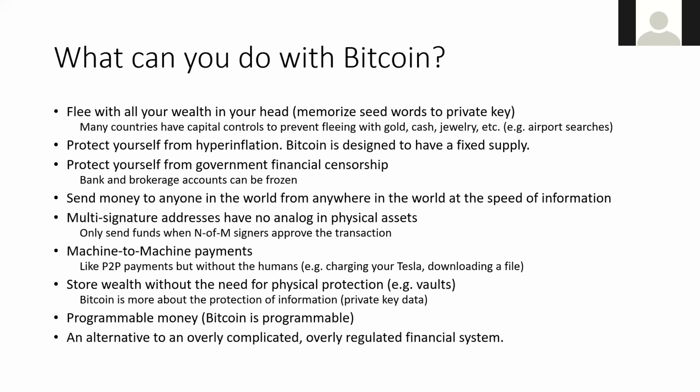Okay, so I'll chat a bit more about what you can do with Bitcoin. I talked about some features of Bitcoin, but now this is where the real world comes into play. My favorite example is you being in 1940s Germany and trying to flee your country. Countries typically have capital controls, especially countries in distress. So if you're in an airport, you'll be searched. If you're at a checkpoint, you'll be searched. If you have gold, cash, jewelry, etc., it will very easily be confiscated. But with Bitcoin, you can carry arbitrary amounts of wealth in your head. All you have to do is memorize the private key, and no one is even going to know that you control Bitcoin. So you can flee with your wealth like that, and that's pretty incredible.